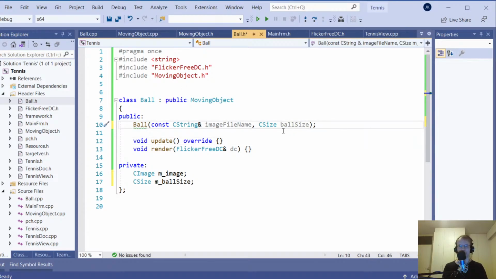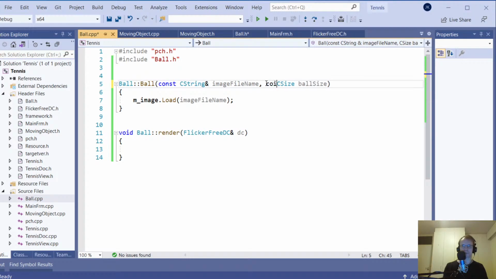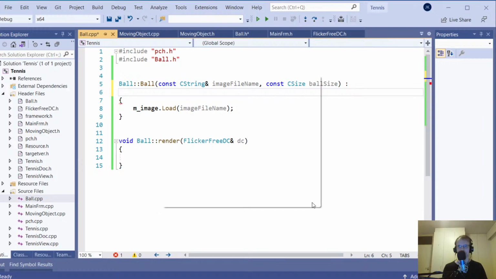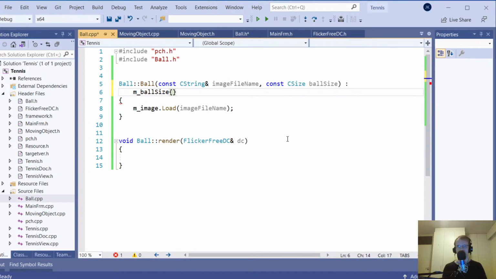Ball size, and gonna put there. Okay, const, and then ball size. Copy that ball size into the member variable.